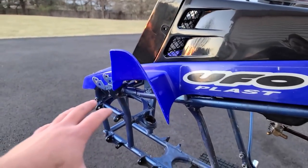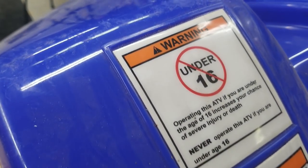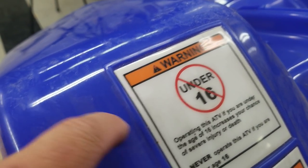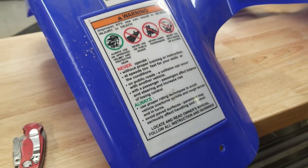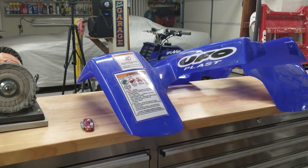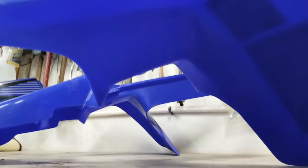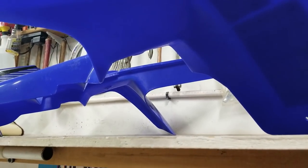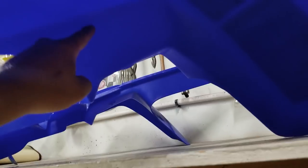Now for the warning labels, I'll show you some of my previous clips when I had the full fenders. Unfortunately, they do have a border around the warning labels. And on the backside, it can't be seen. It's nice and smooth. I guess the only way that you could really completely remove those would be to sand down the border and then polish the plastics, which would be a major pain in the ass. And unless you're really good at that, you would probably still be able to tell they were there. Or you could sand them down and put graphics over top, and you'd never have to see them again. So while they were subtle, that is definitely a con of the UFO plastics.